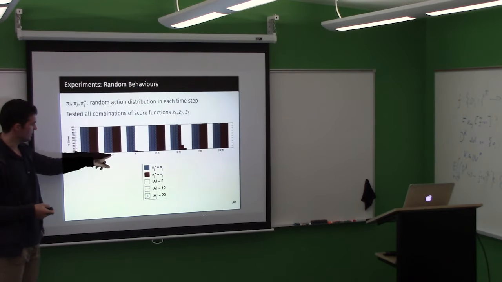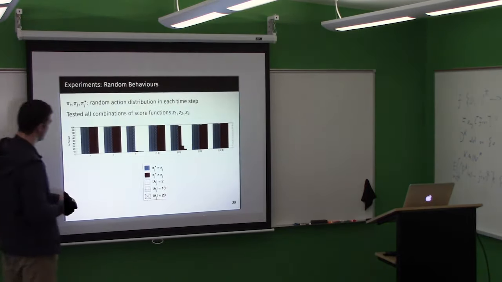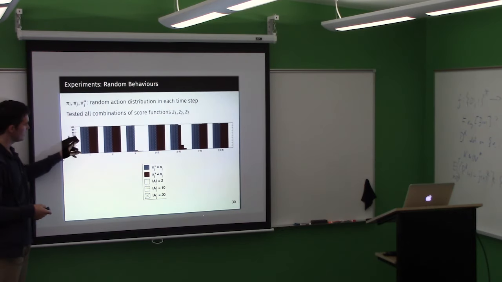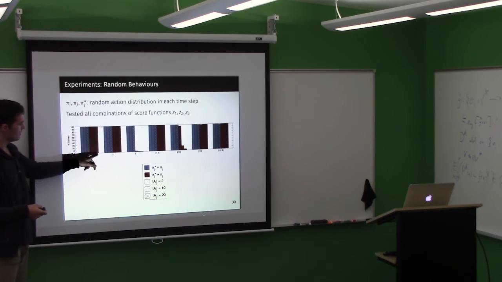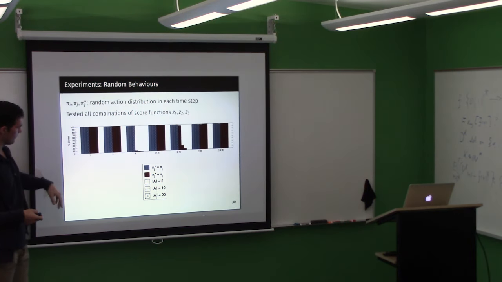So here we used 1, here we used 2, and here we combined all three of them together. And blue corresponds to the case in which the hypothesis is correct. So the correct decision here would be not to reject. Red corresponds to the case where the hypothesis is incorrect. So the correct decision here would be to reject. And obviously we want to be as high as possible here.